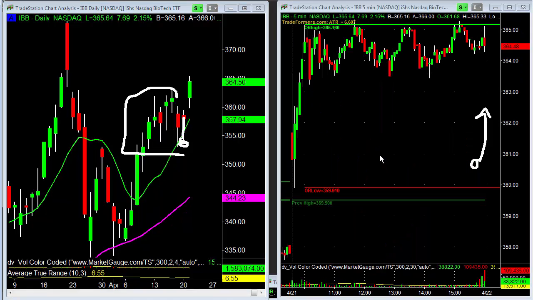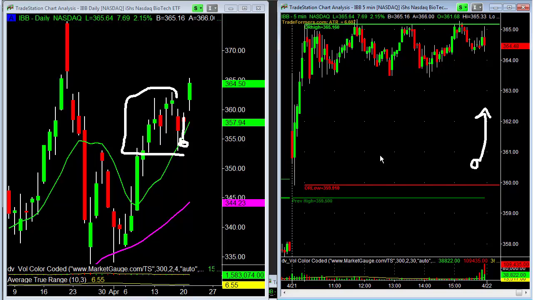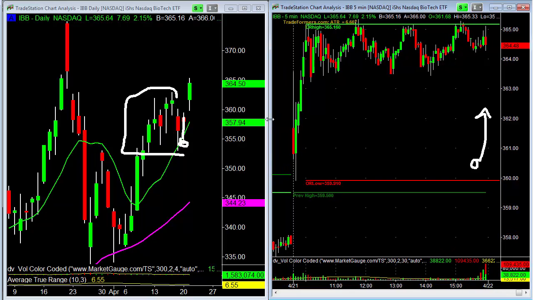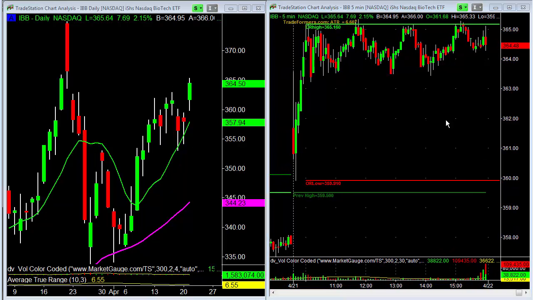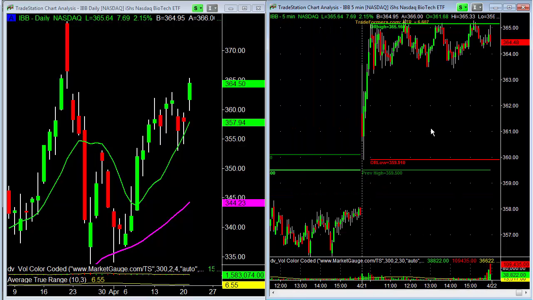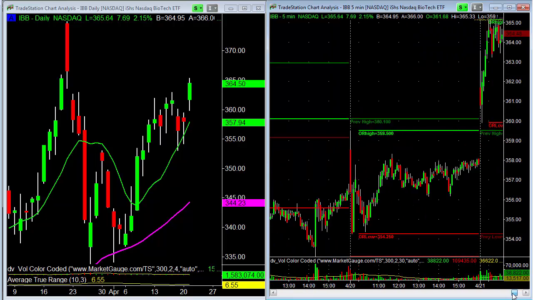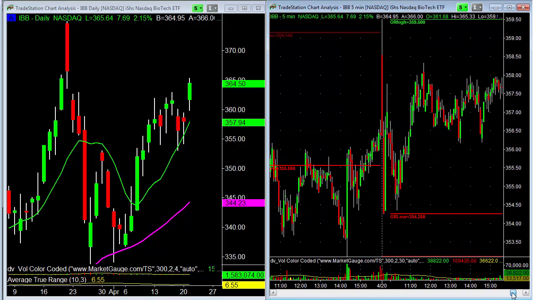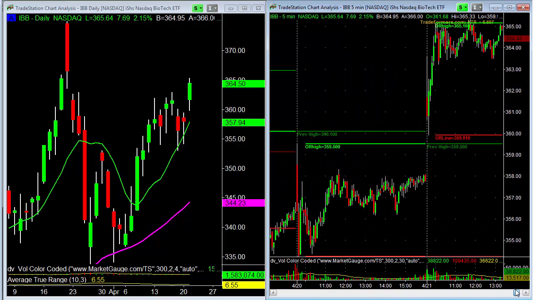So for those of you who don't know what the opening range is, for this particular video, the opening range is going to be the first 30 minutes of the day. And again, if you really have no idea what the opening range is, then please get the free ebook that is on the bottom of this page, and that will explain everything you need to know, and also explain a lot of what I'm going to show you right here.